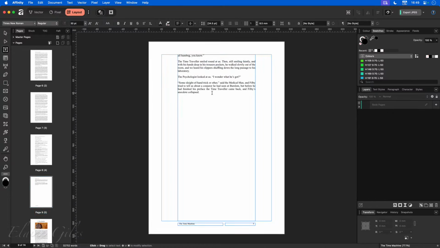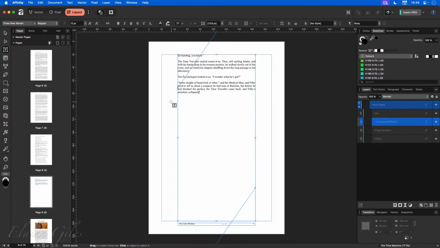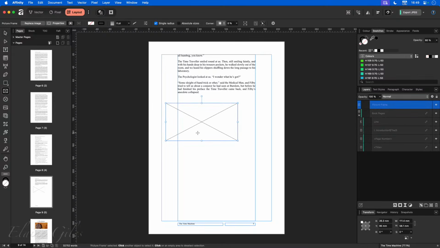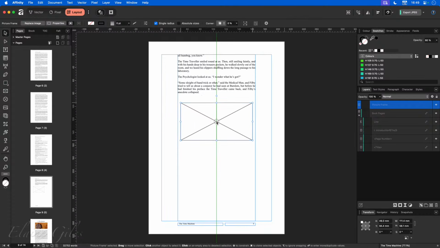First of all, at the end of the chapter, I need to put in the illustration. I need somewhere for that to be a placeholder. So I am going to get an image there, which is my picture frame, and I'm going to put that in place. So this is going to be at the end of a chapter. So it really is going to need all of the features we've looked at pulling together, and luckily it's the last demo, right, to make this work. Right, that is our placeholder.